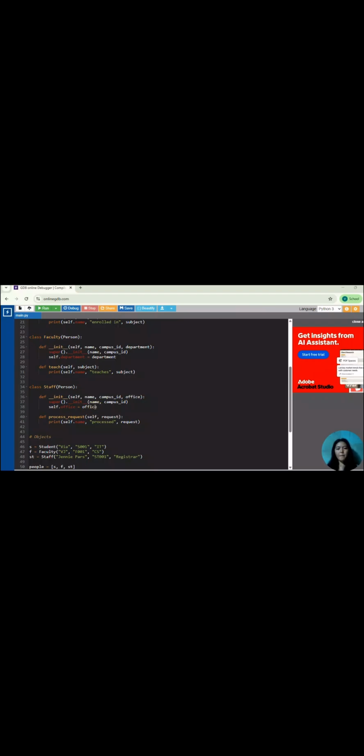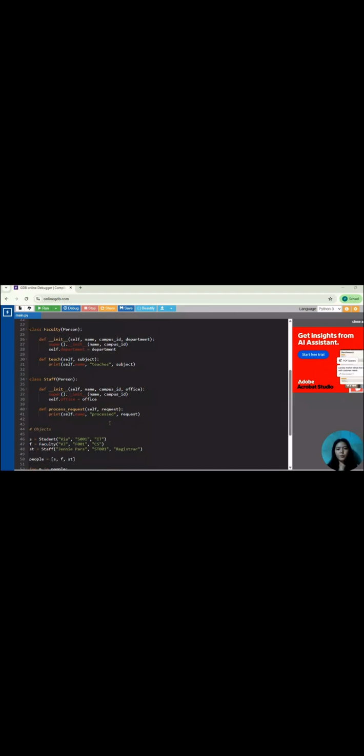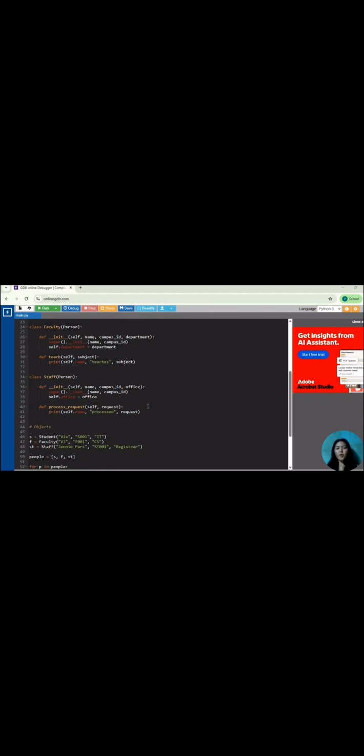Then it also has a method called process request. This method prints that the staff processes a certain request. So similar to the other child classes, Staff reuses common attributes, reuses the introduce method, and adds its own unique behavior.